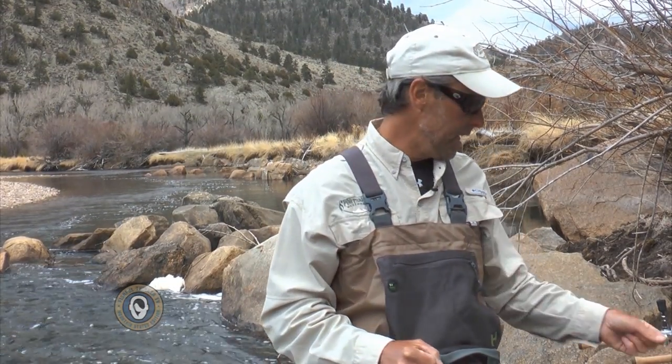Trout eat bugs. Everybody knows trout eat bugs, but trout are major piscivores as well. They eat fish as well. There's not a tremendous volume of small fish in the rivers, typically baby trout, maybe sculpin, maybe dace, and maybe little suckers. But the reality is if they get spotted by a big trout, they're gonna get eaten. And a little jig is very hard to beat in that regard.